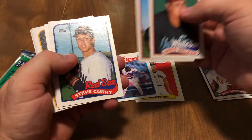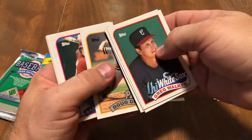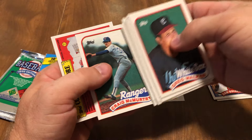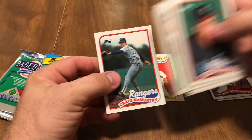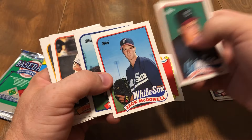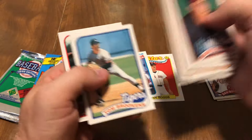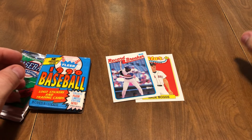Greg Walker, Jack McDowell, Steve Curry, Jim Aducci, Doug Drabeck, Darren Dalton, Tony Phillips, Rich Yet, Tom Brookins, and Craig McMurtry. There's a lot of just posing, no action shots — well, there's kind of an action shot. I think that's probably batting practice; you can see the cage behind him. Anyways, not too bad. Andre Dawson, Wade Boggs.